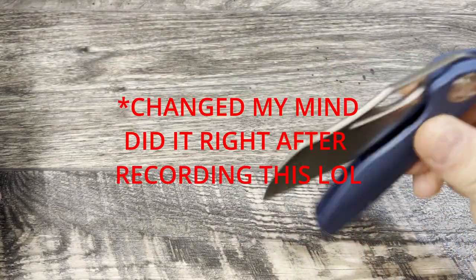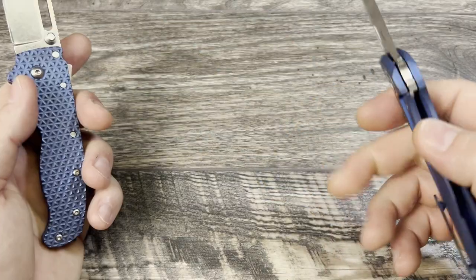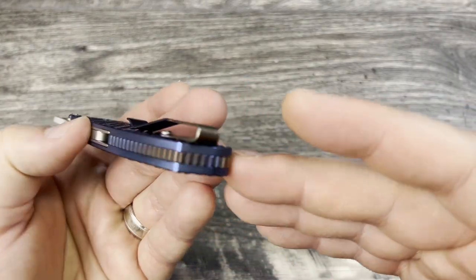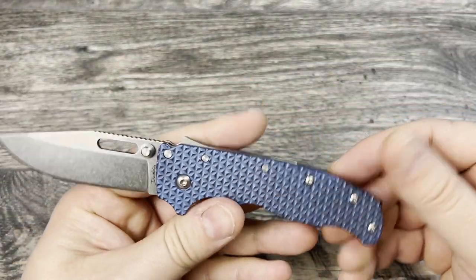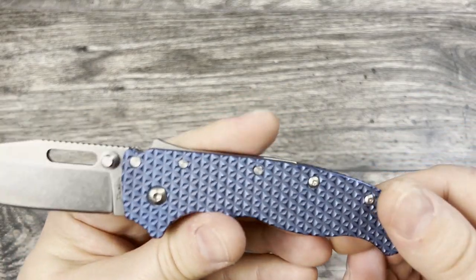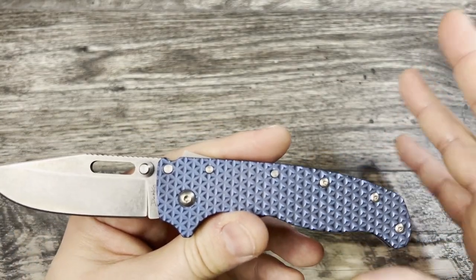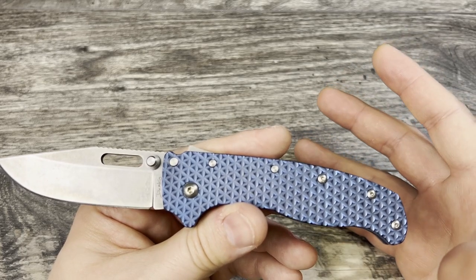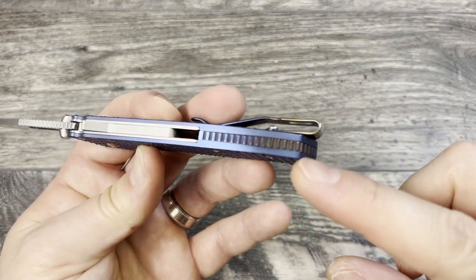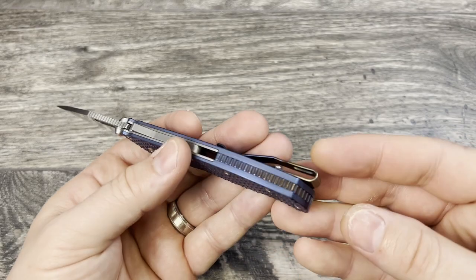I'll probably end up redoing the matte one, not tonight since it's a work night and almost nine o'clock. I've been working on this since I got home. I'm happy with it though — I think it looks really good. Next I'm going to order extra hardware since there's no titanium; I'll get steel hardware. If I can find titanium screws — maybe stuff made for Spydercos or Benchmades — I might anodize them that bronze color. If not, I'll try to do a heat Anno on all the hardware, which I think would look really good with the bronze against it.